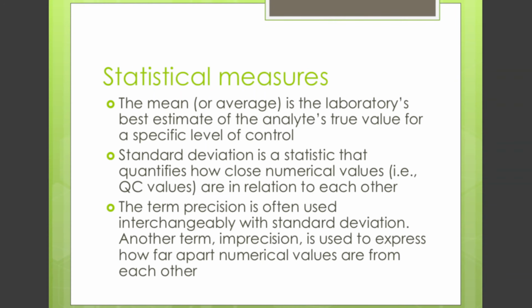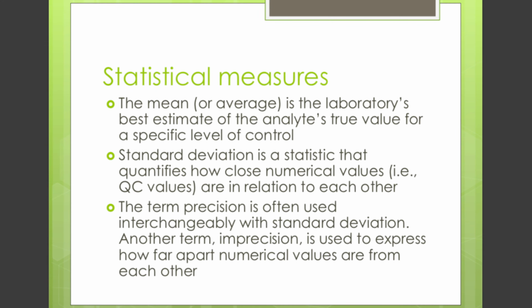Most of us know the widely used statistical measures such as your mean, standard deviation, but there are also coefficient of variance, and there's also standard deviation index, which is used for interlaboratory comparison. What do we use mean for? Mean or average is the laboratory best estimate of analyzed true value for a specific level of control.